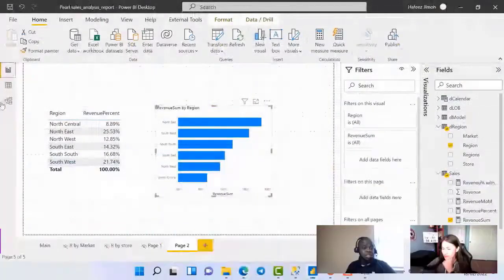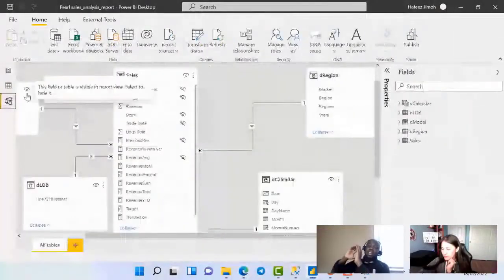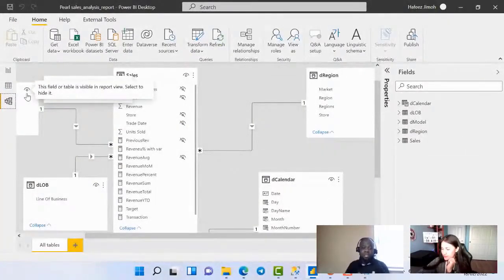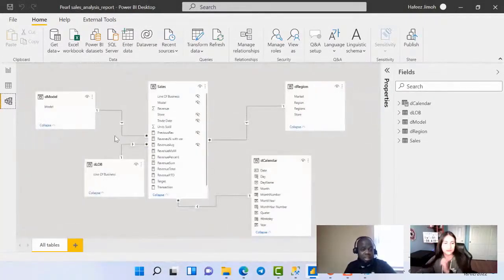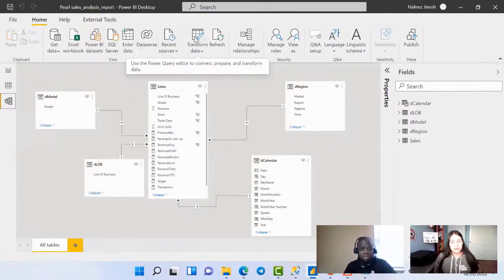What happens is a lookup function looks at another thing in another table, right? And it allows you to explain your data with another field that you have in your table. But if you have your data modeling done correctly, you don't need a lookup. Remember this data now. When we come to our transform data, you can see my sales data.